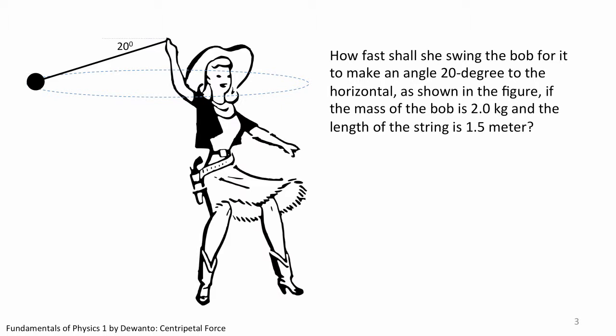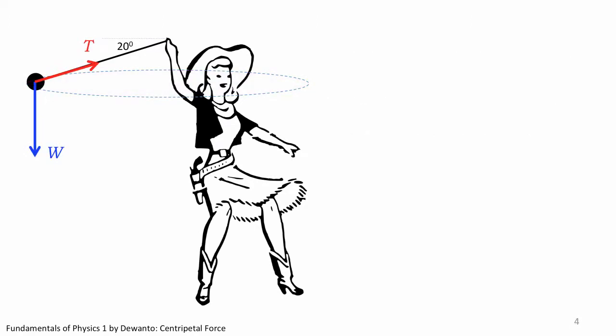As you can see, the circular motion of the bob around her dictates the presence of centripetal force. We have yet to identify what or which force is responsible for being the centripetal force, but we know for sure it has to be the force which points inward along the radii of this circular plane. So let us start by drawing the free body diagram of the bob. Go through the list of forces we discussed in the last two videos. Which of those forces are in action in this case? I identify two forces acting on the bob, the weight and the applied force which comes from the tension along the string. Note that we do not draw the centripetal force. I do not draw the purple arrow in this diagram, although eventually we know it should be there.